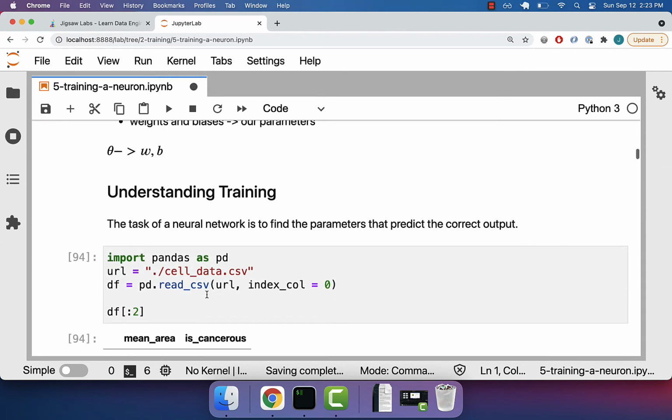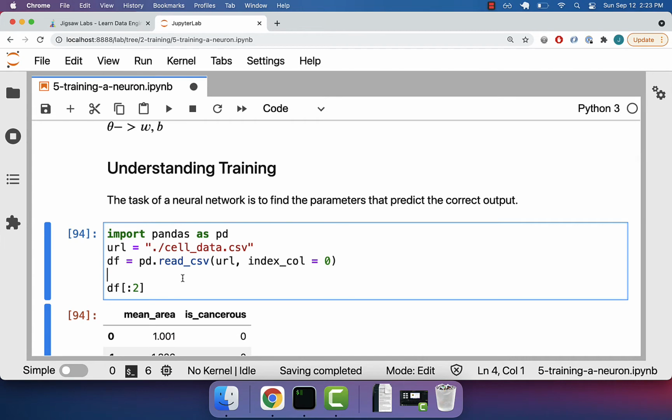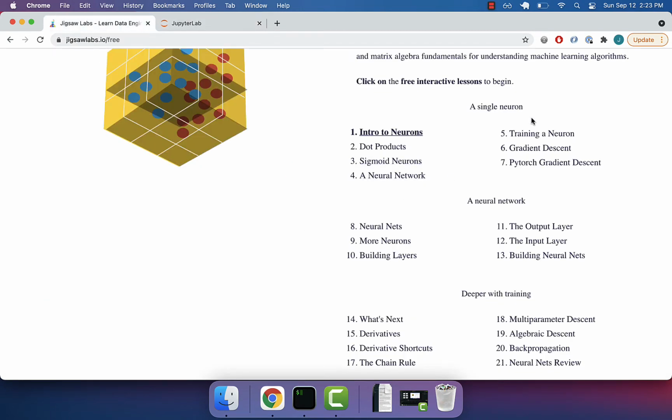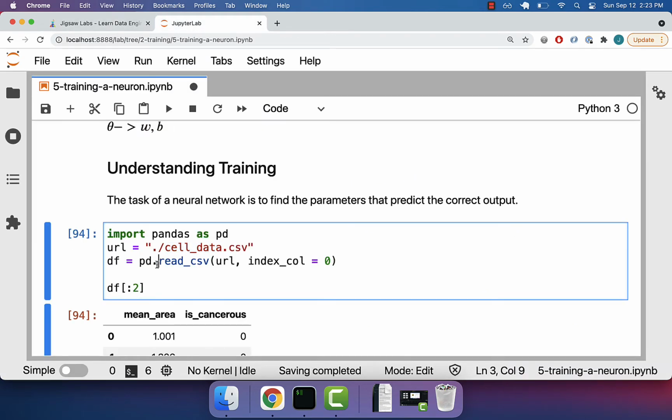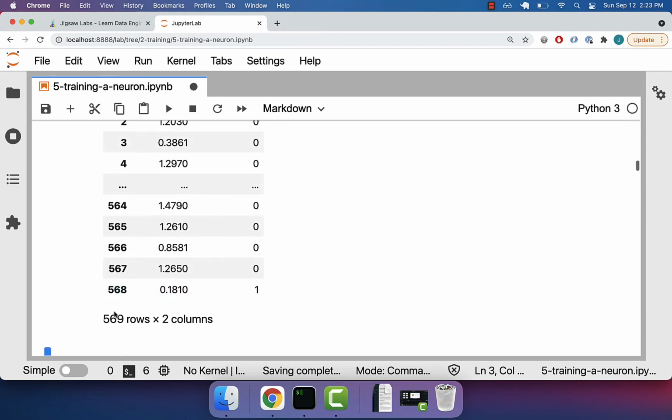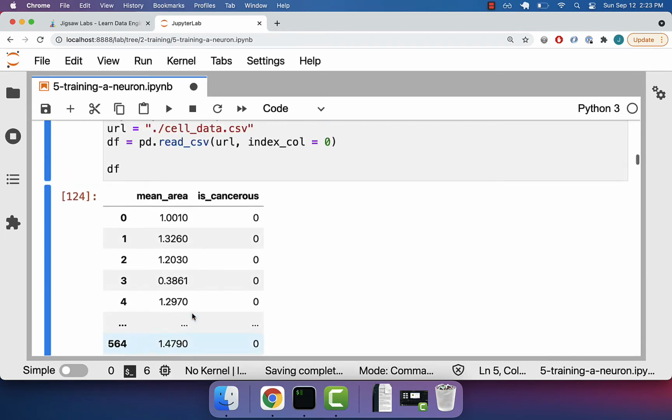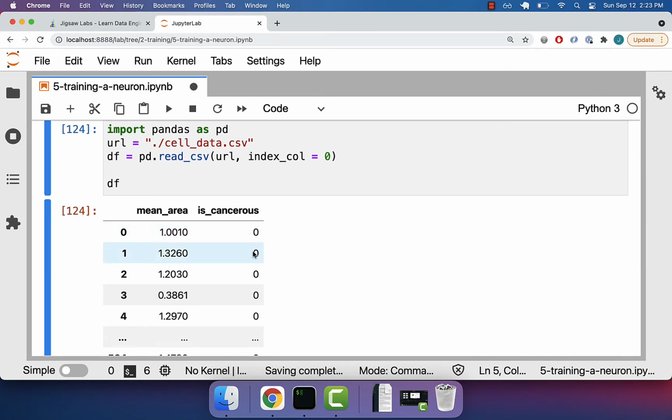Okay, so what I'm doing here is loading up data. If you go to the lessons here, don't worry, that data is right there, so you'll be able to load up the data as well. It has a lot of data, like 569 rows. You see here, the 0 indicates that this is not cancerous.